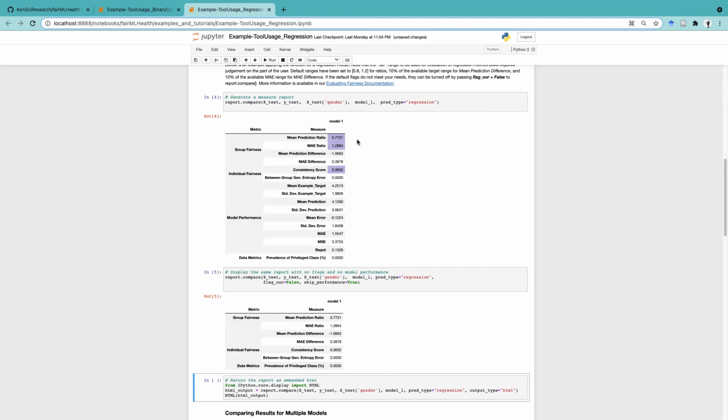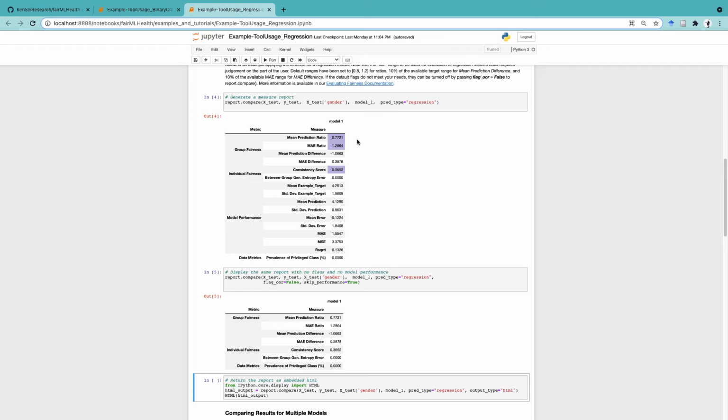Secondly, depending upon how scores are used, there may be multiple, if not overlapping, ranges for "good" versus "bad" outcomes. And lastly, the normalization process for target distributions requires statistical judgment, which impedes the definition of a single metric or set of boundaries applicable to all regressions. So for these reasons, only a few measures are included in the FairMLHealth tool. These were chosen for their likeness to well-known binary classification measures, and the fair ranges to be used in these metrics require judgment on the part of the analyst.